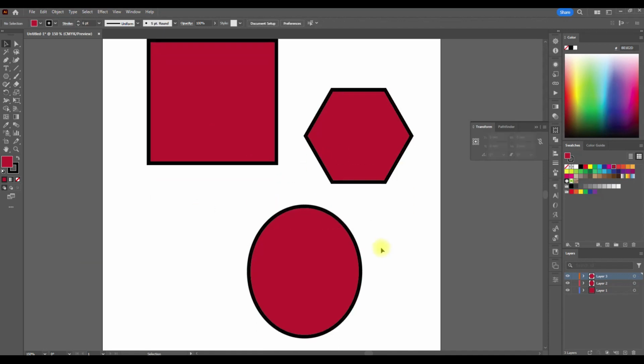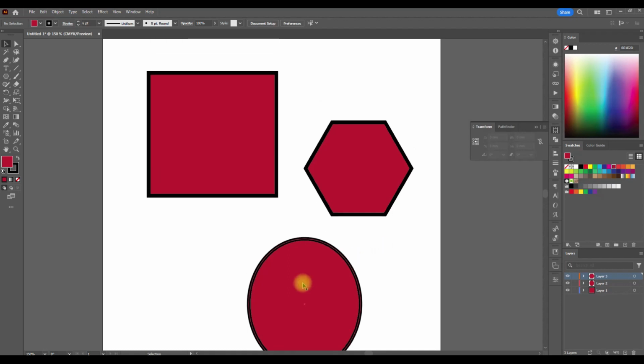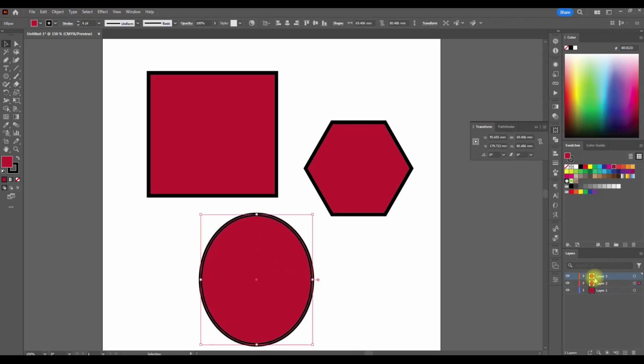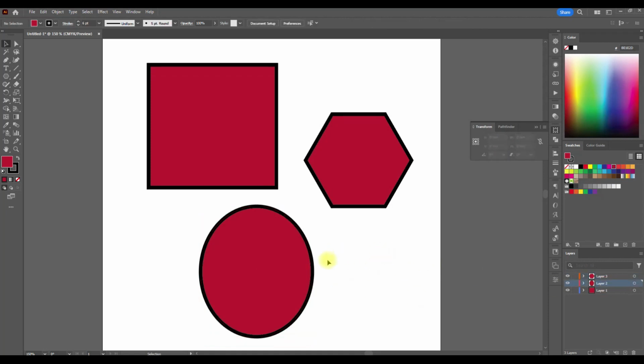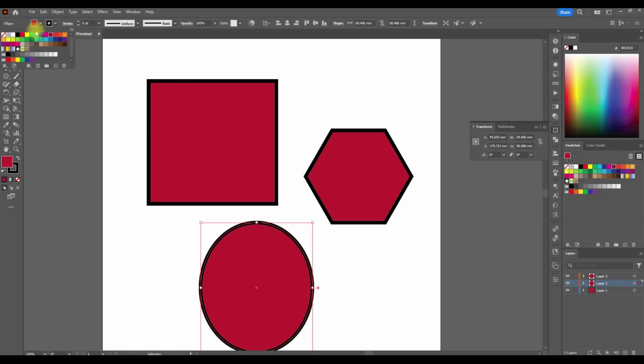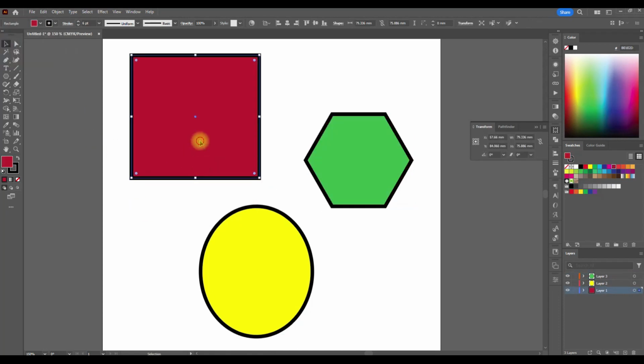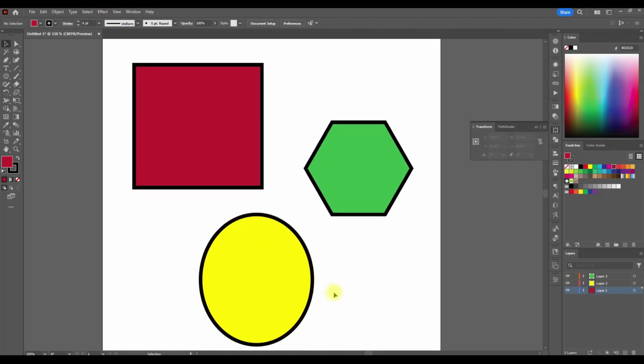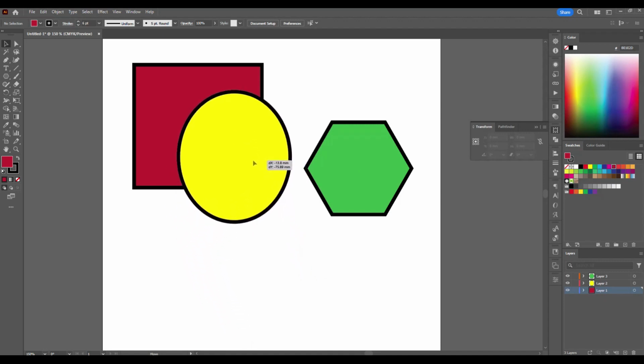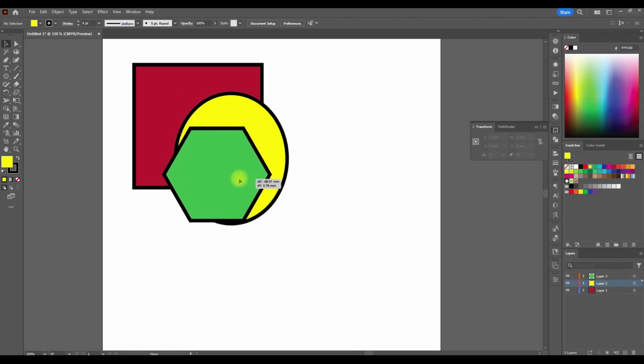Now another attribute of layers is how they appear. The layers on the top position will appear above the other layers. For example, perhaps we change the color first so that it's easy for us to see. Right, so this one green. Okay, so the red square that we have over here is on layer 1, and it is underneath layer 2, and that's how it's going to appear on your artboard. Your circle will be above the square, and then layer 3, because it's on the top, it will be on top of other things.